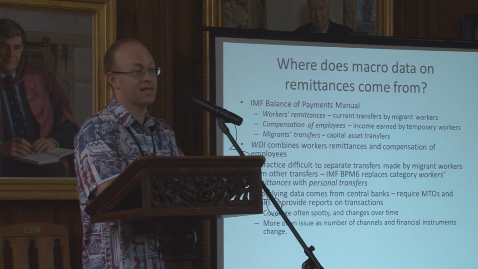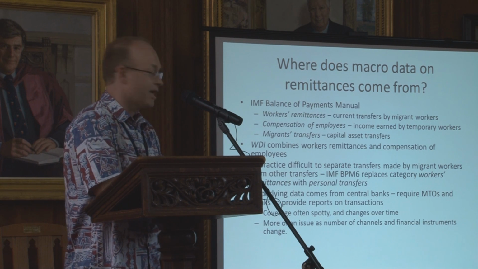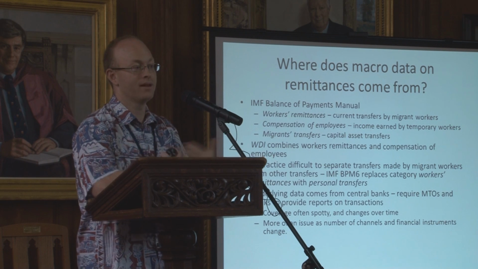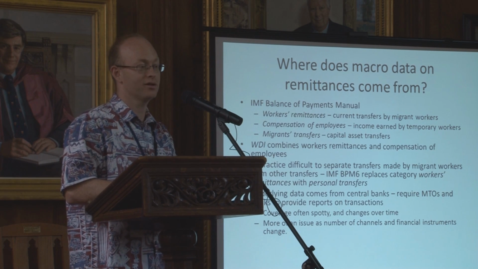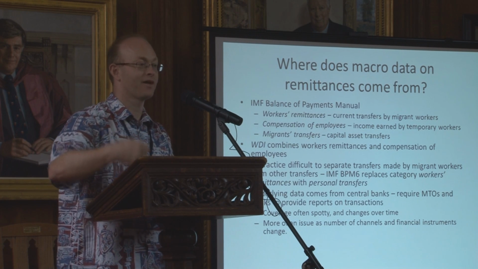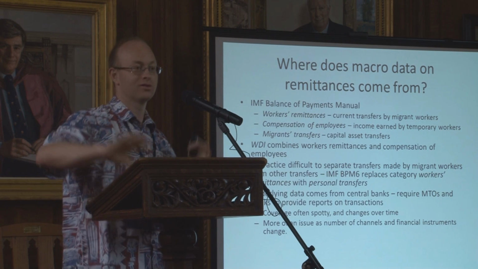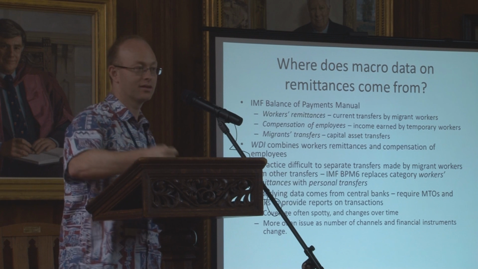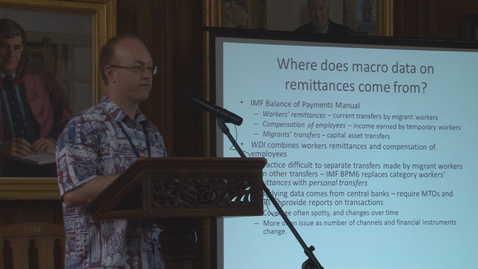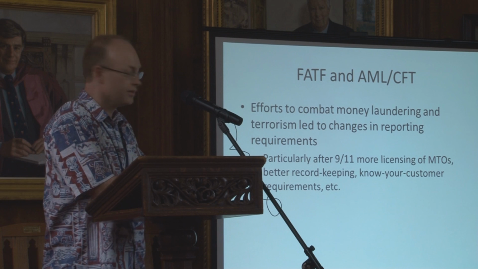And so, of course, the problem is that the coverage of this can be quite spotty. It can change over time, and it's become more and more of an issue in recent times now that there's so many more ways that you can send remittances. When there was only one bank in the country, or everybody sent their money through the post office, it was relatively easy to collect that data. Now that there's all these electronic ways of sending payments, and all this competition amongst different providers, there's suddenly a lot more for them to try and take account of.